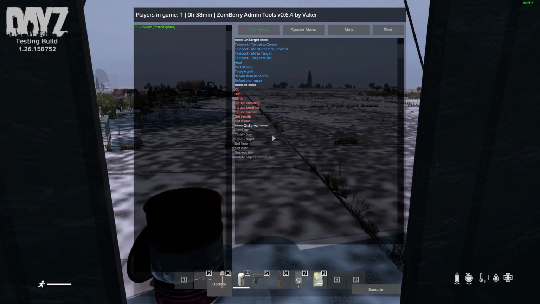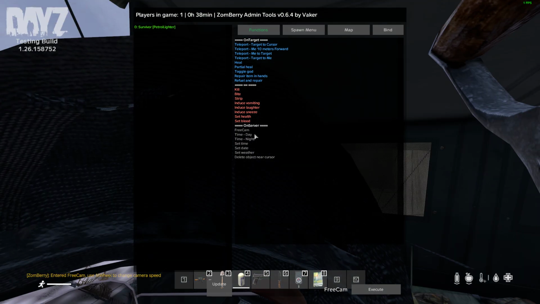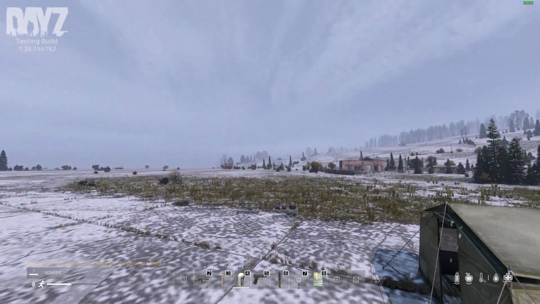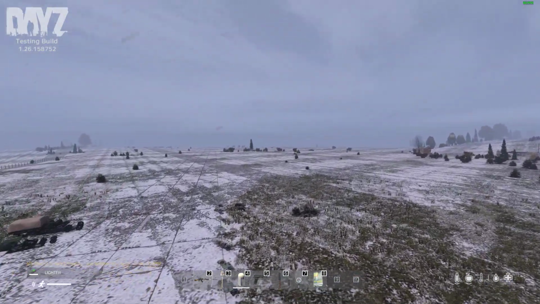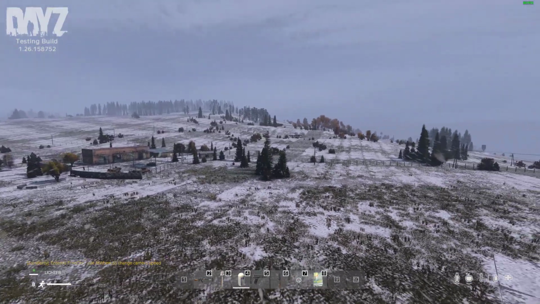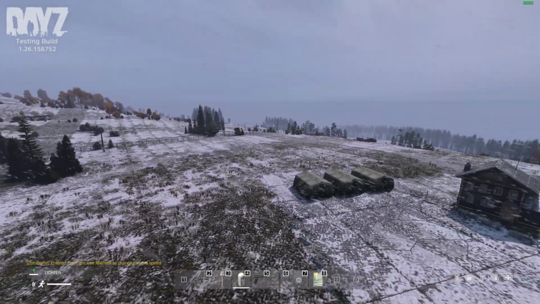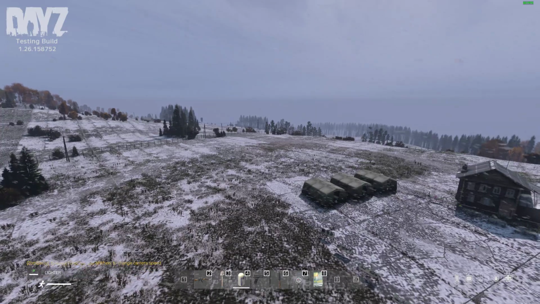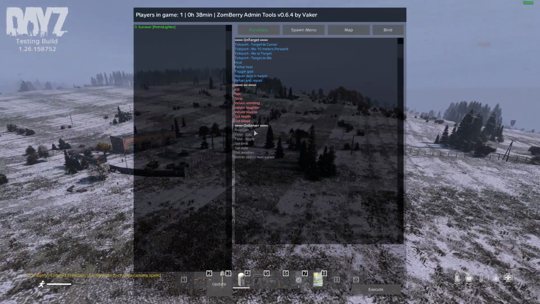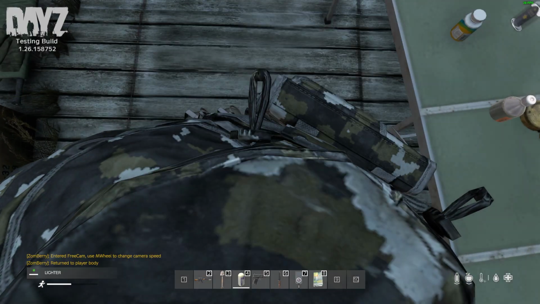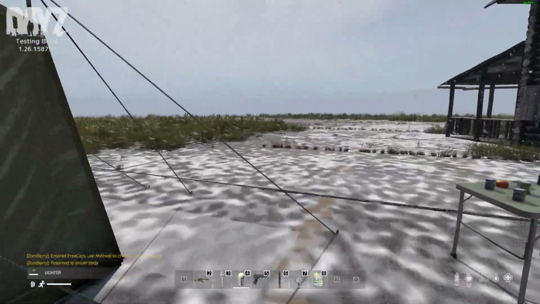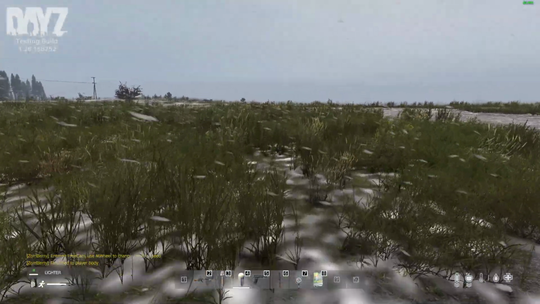In fact, tell you what, let's just do a quick free cam. So you can kind of, if we go up in the air, look how cool this looks. Now I know you can't do the free cam effect on console, and when you do start going up, you do kind of get an idea of the grid pattern, how it's made. But when you're on the ground, there we go. Let's come out of here. Ooh, if we go the right way, it all looks very cool indeed.